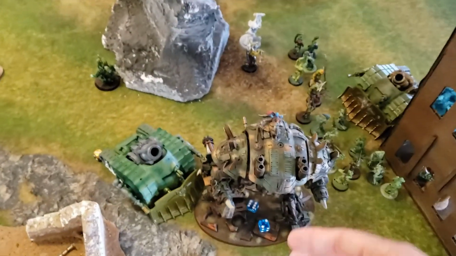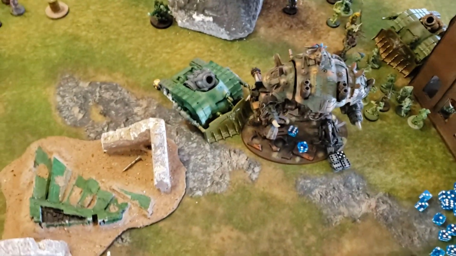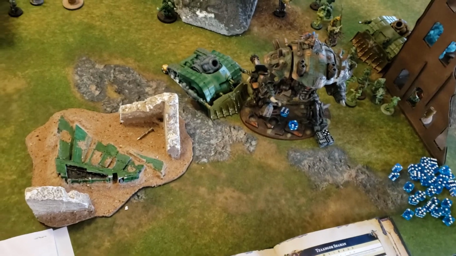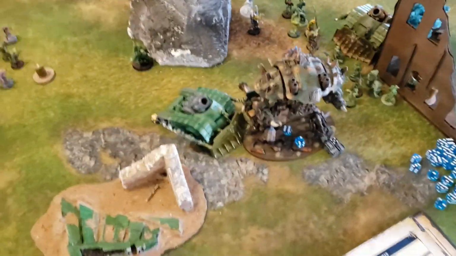Now, I reciprocated. I sent everything into the Demon Prince here, and he just barely died. He failed 8 Disgustingly Resilient saves. He used a reroll and failed 1, and so the Demon Prince almost lived through that onslaught, which would have been bad for me. And then we did talk a lot about it.